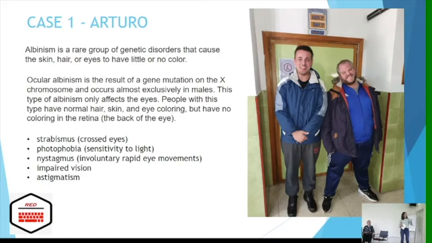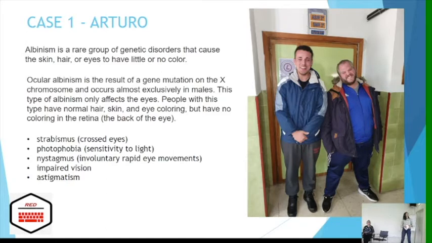So here you have Arturo, the blonde one. He has a special albinism called ocular albinism, which is a gene mutation of the X chromosome, and it's almost always in males.